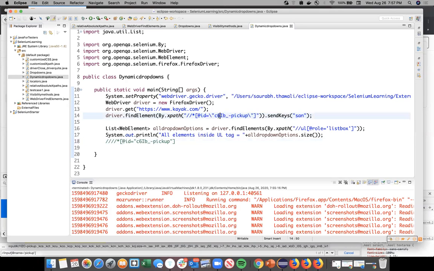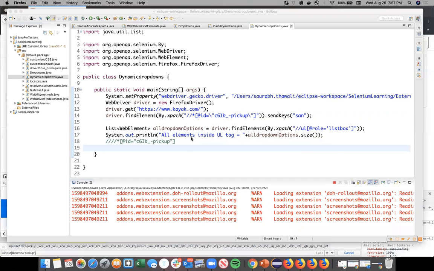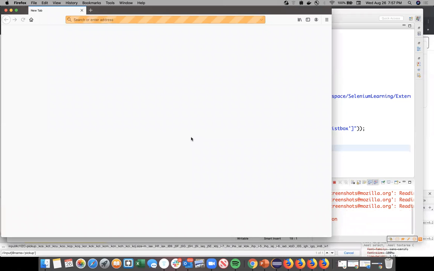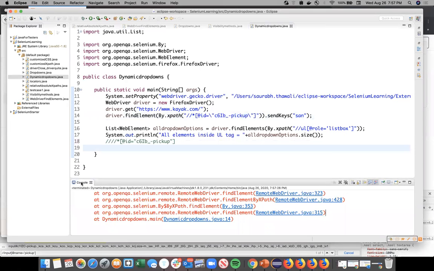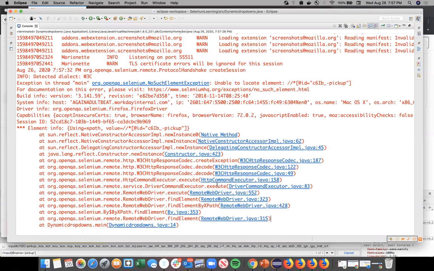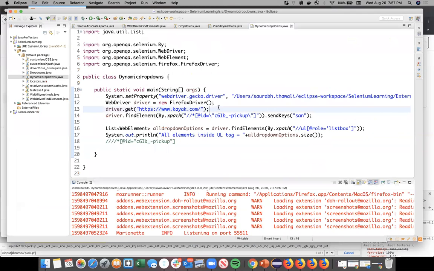I'm not sure this is going to work. Definitely it's not going to work. Let's try it. The ID is dynamic, so probably this time it will have a different ID. Right? No such element found.